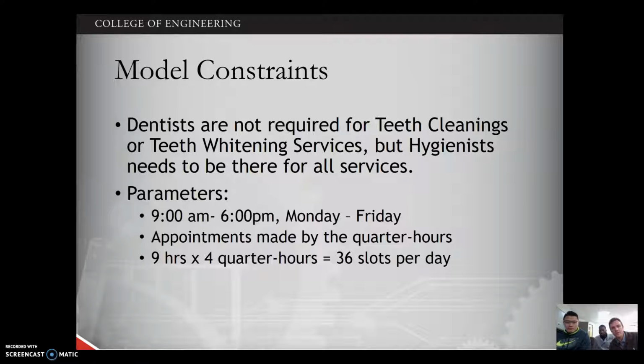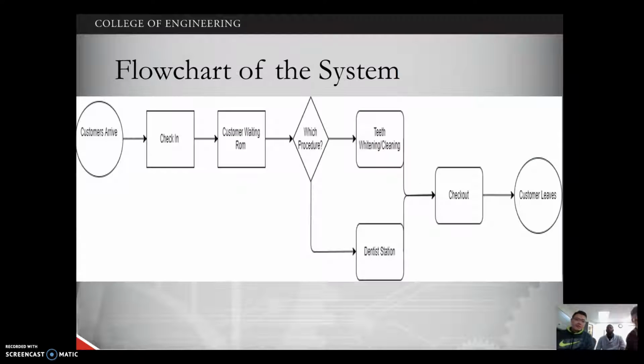Some additional parameters would be the operating hours of Gulfside Dental, which would be 9 a.m. to 6 p.m. Monday through Friday. So within the model, the replication hours would only be a 9-hour day out of the 24-hour day. We made the appointments to be by the quarter hour, and so four quarter hours within an hour times 9 hours during the workday gives us 36 slots for each working day.